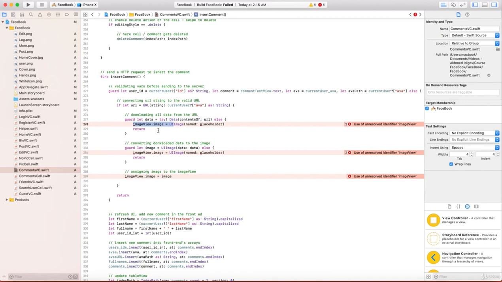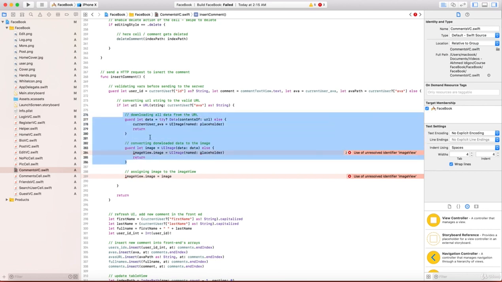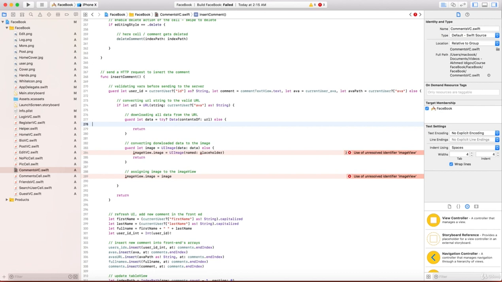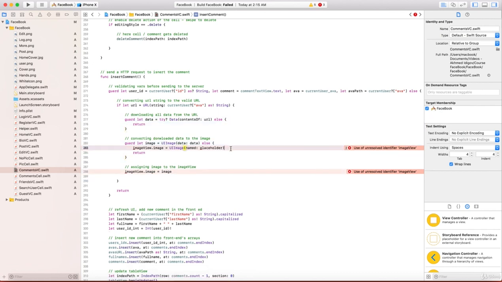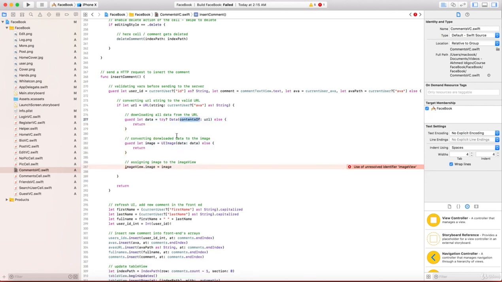Okay, so here everything happens well. So what we will do here, we will write current user ava will be equal to these ones. We'll just remove it because this has failed to load data from the URL. This has failed to load image from the data. And here, instead of the image, you will just simply assign it to the current user ava, assign image to the global variable.